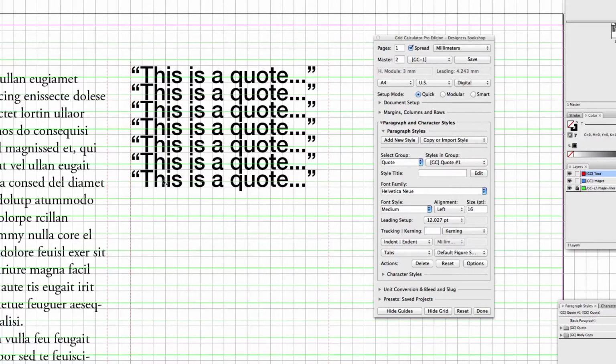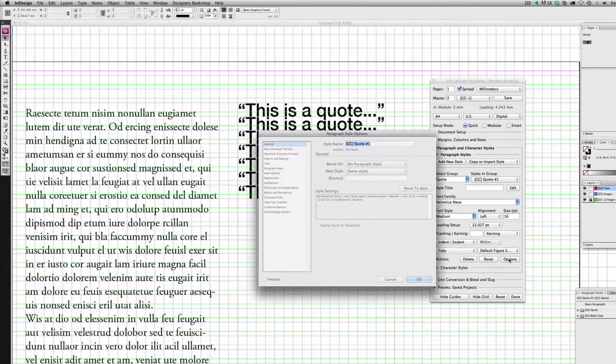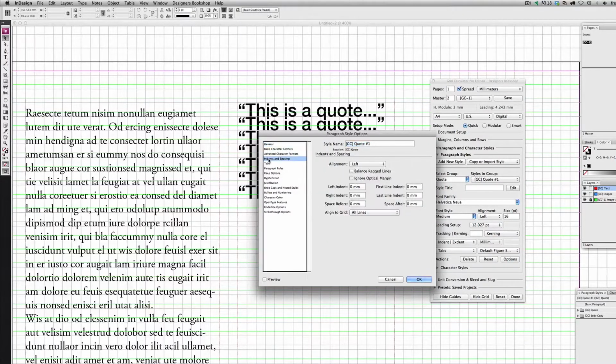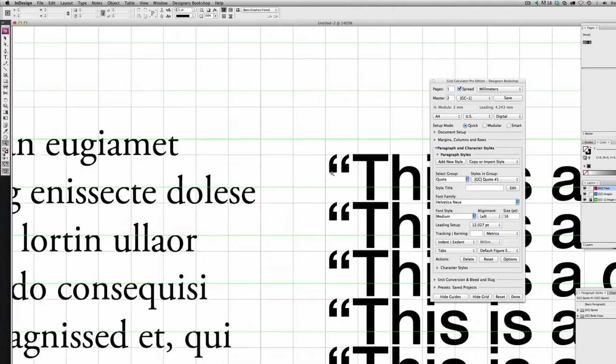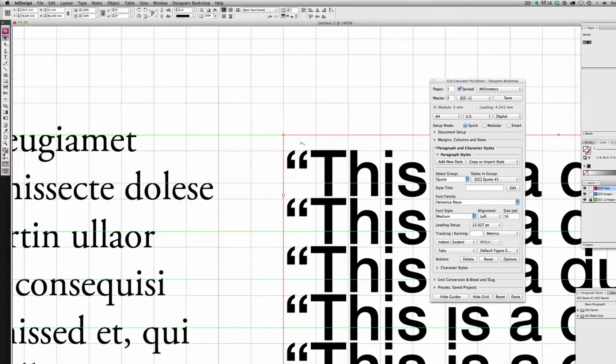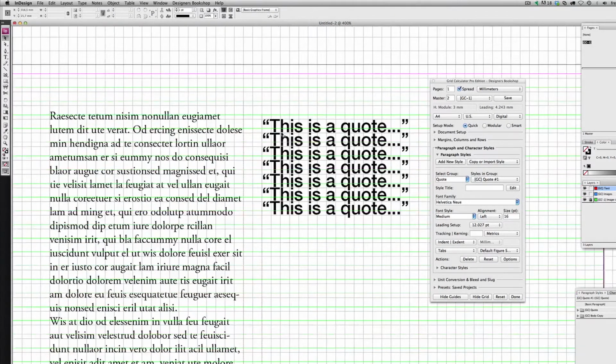Okay, so let's do this other step. I'm gonna go to options here, and I'm going to go to indents and spacing and select none here actually, and click OK. Then what I'm going to do is I'm going to make sure that I place it so that the top of the text frame here is aligned with the image line, so that we get a nice alignment later on.